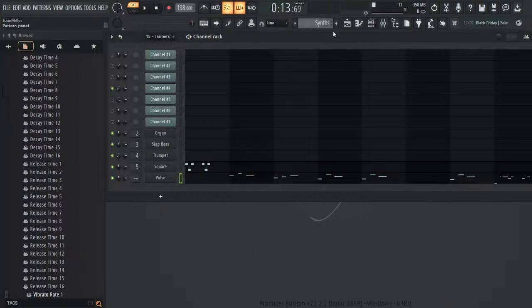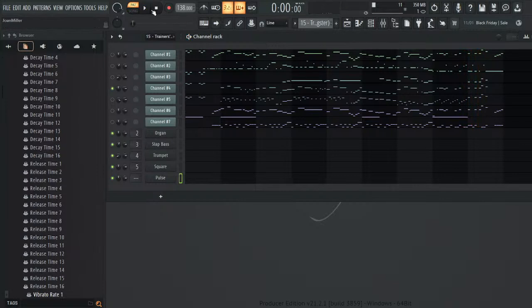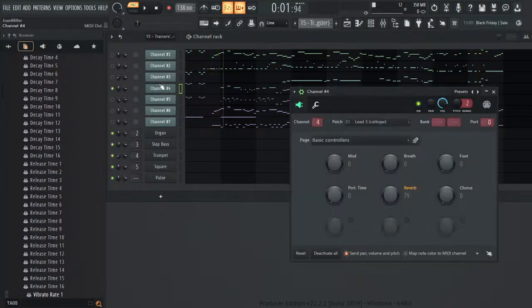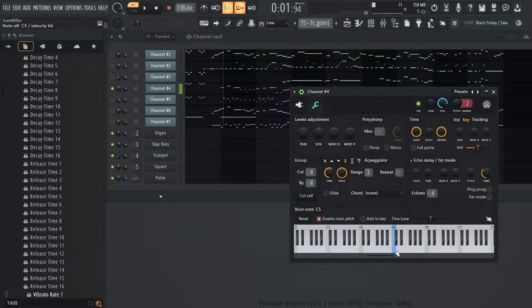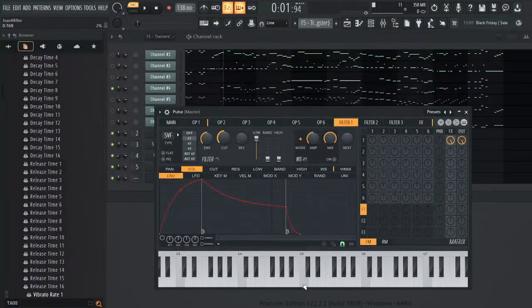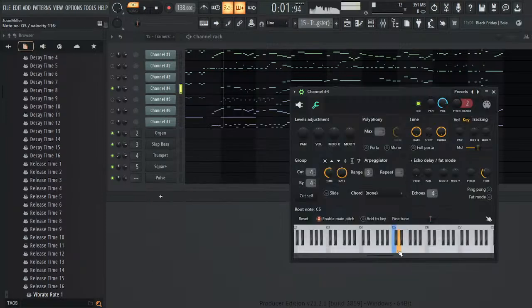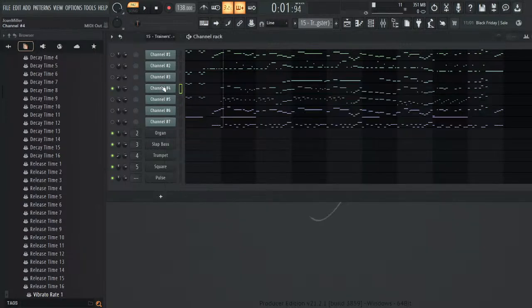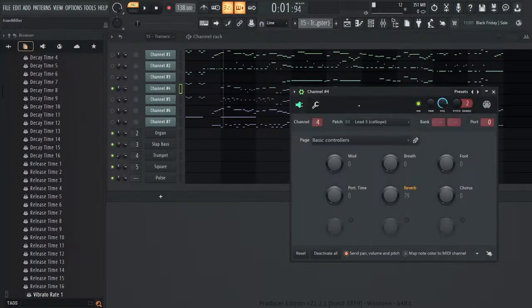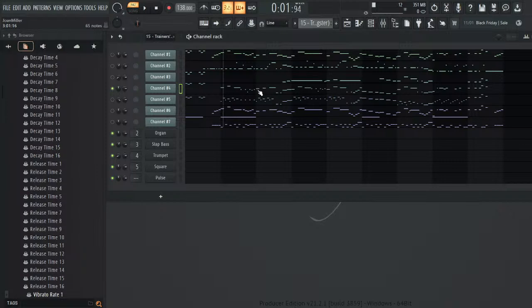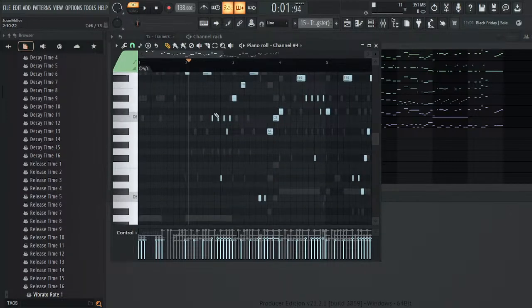Now let me go and check the envelope for that part. I think it's the same one as the square, right? So this should be like that. And you have a very intense curve. Nice. Okay. And no vibrato on this, so now we just need the more intense pulse, the second pulse.